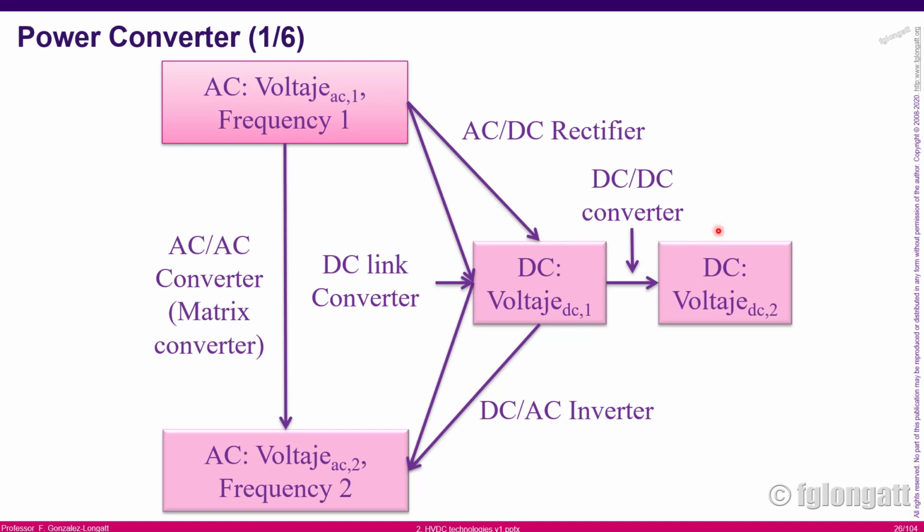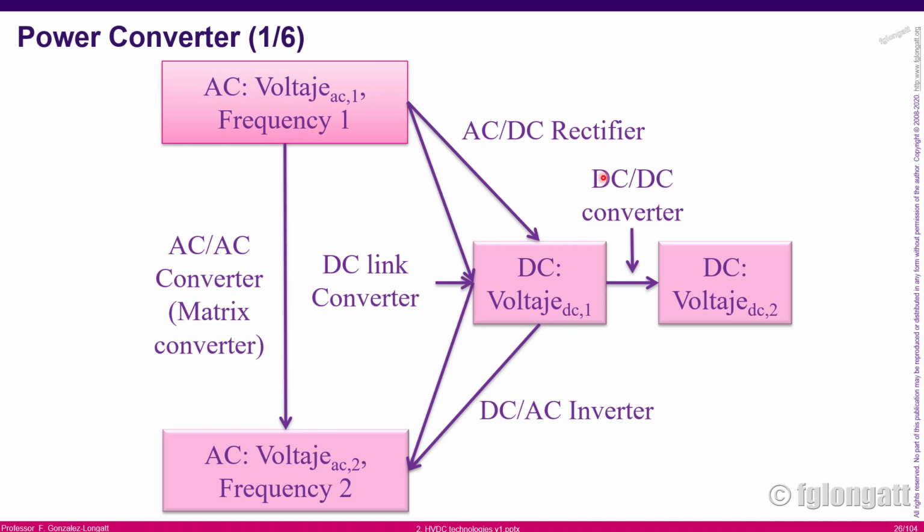It's possible in the near future we will have this kind of DC transformer. To be honest, when we have a DC-DC power converter, we are transforming the voltage from low to high or high to low, and that is the job that we used to do with transformers. But in DC, we cannot use a transformer. For that reason, we need to use a DC-DC converter as a way to amplify or to reduce voltages, okay?